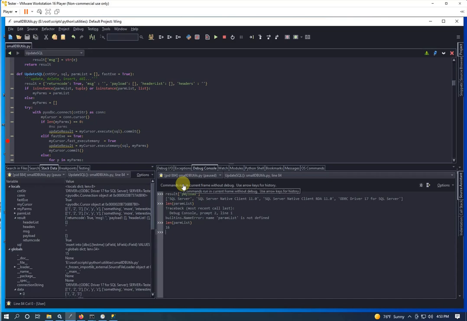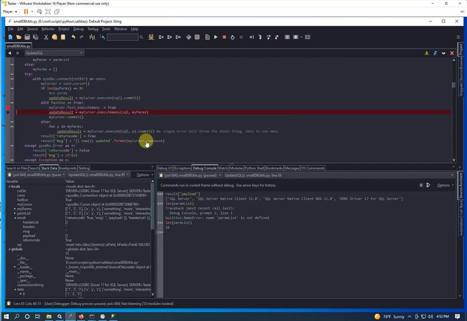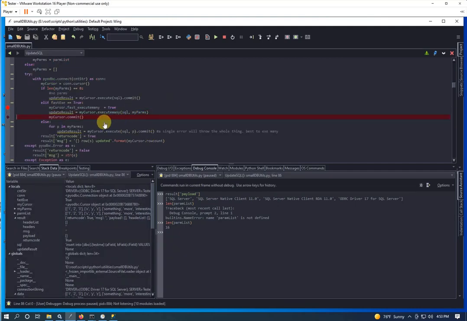And if you have thousands of it, or hundreds of thousands, or even millions, continuously going in and logging in for each row will take a long time. There's some tricks that we're going to go and do later for really big data, because even this will be too slow. But the pyodbc just has this mechanism here. You say fast execute many set to true, and then execute many as the method on the cursor. And there's the SQL, my params are from up there right now. And step over that, run it, and then I have to commit afterwards.